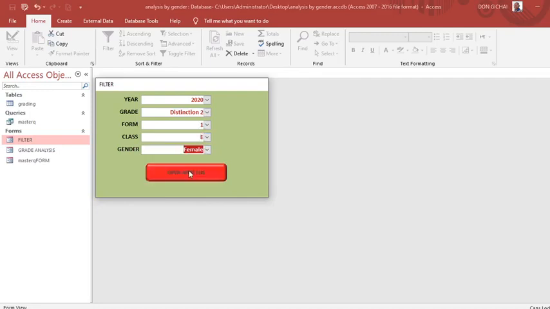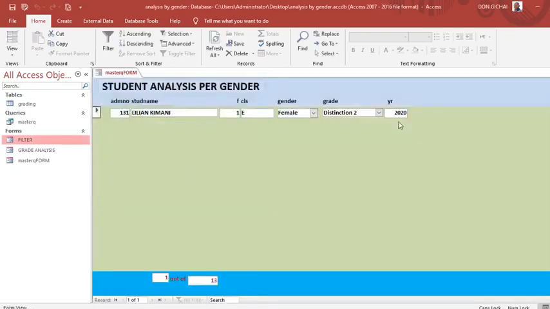Each female, there is one who scored that one, and therefore we have 1 out of 13 who scored that one. Therefore, that's how you can come up with a student analysis per gender system using Microsoft Access.